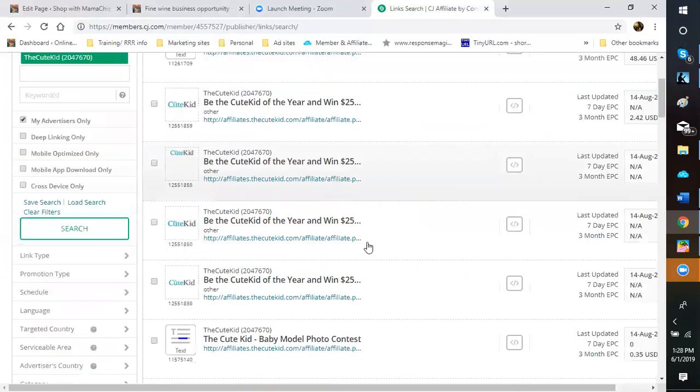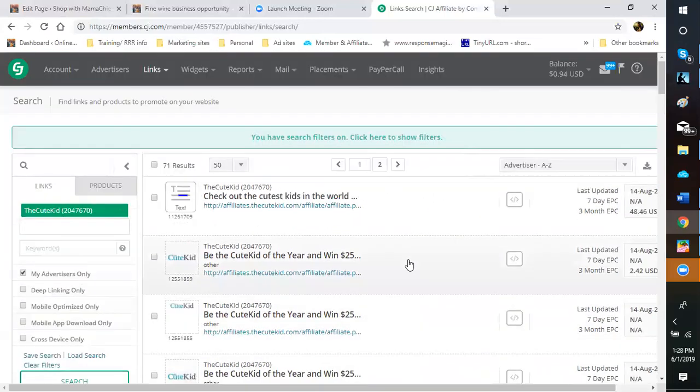But then you have the option to pick and choose what you want to market. Your marketing field gets bigger, and therefore you have a bigger reach that you can market in your website, which is just a plus all the way around. Like I said, I have over 40,000 different offers that I can use in my website.